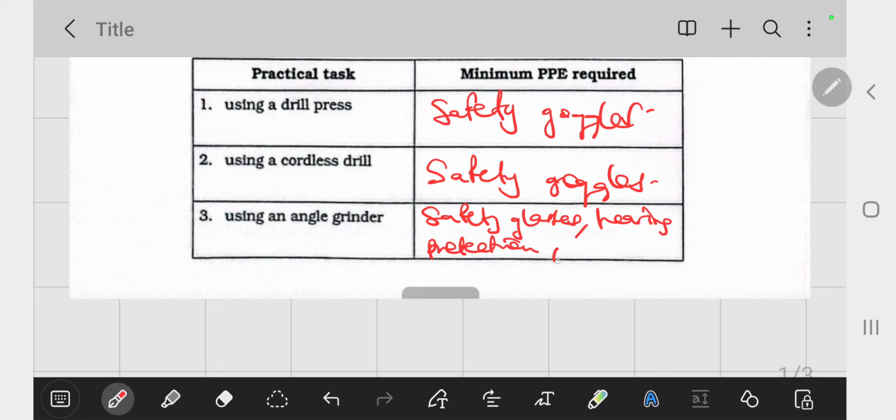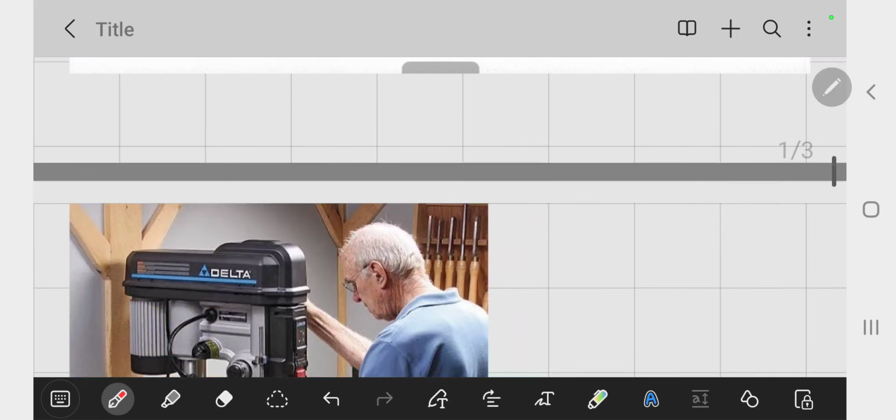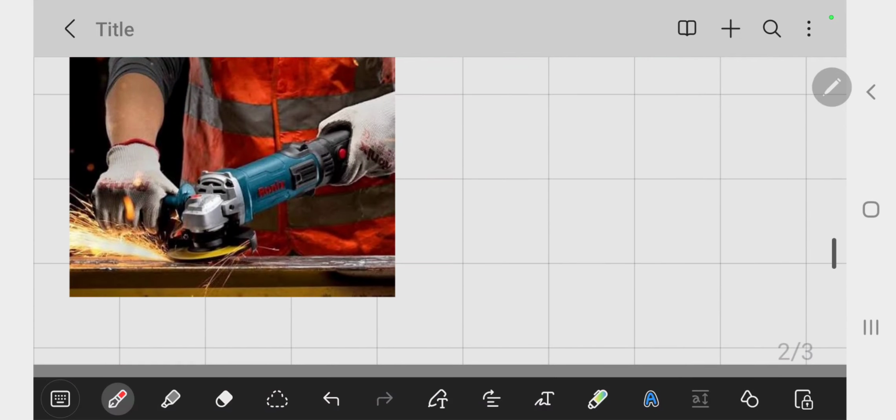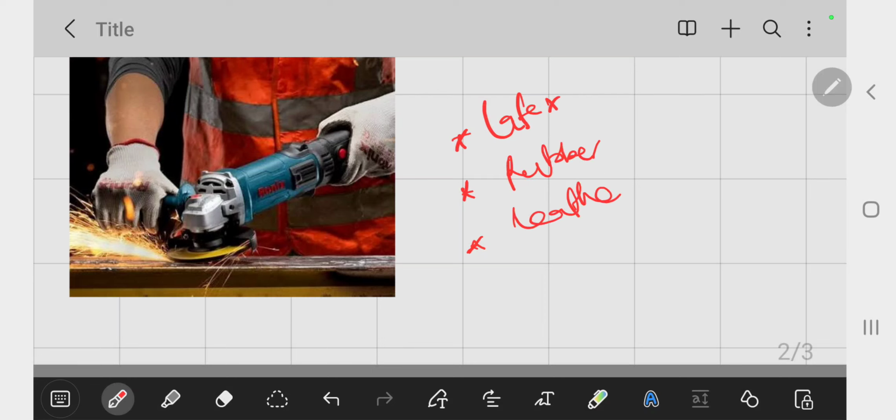Then lastly, you might need some gloves. As you can see, that person is wearing some leather gloves. And in chapter 1, I did mention that there are 3 kinds of gloves. You can have latex, rubber, as well as leather gloves. And I also mentioned to you guys that it mainly depends on the working conditions where you're using those gloves. So if there's a high temperature, then you're most likely to use leather gloves, because they're not going to melt. As you can see, this person is wearing leather gloves. But latex gloves, maybe if you're trying to protect yourself from some harmful chemicals.